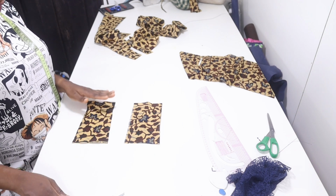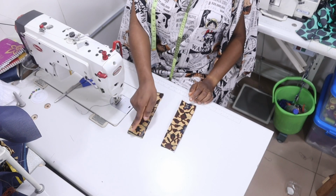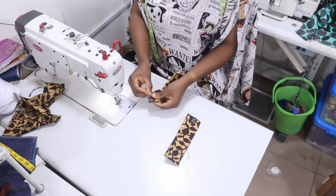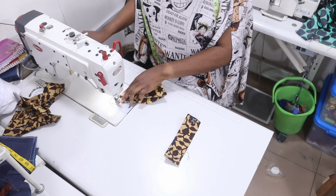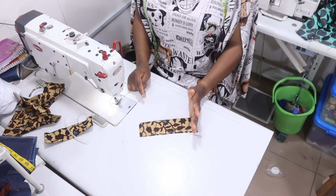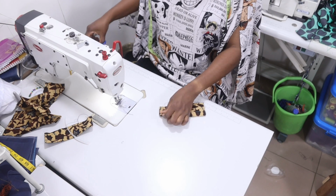Okay, so I've cut that out. So you need to fold it into 2. You fold it into 2 like this. The first thing I'm going to do is to sew the upper part. Then you're going to stitch the down part again. So you stitch the upper part and also the bottom part with half inch allowance. So turn it to the good side like this.